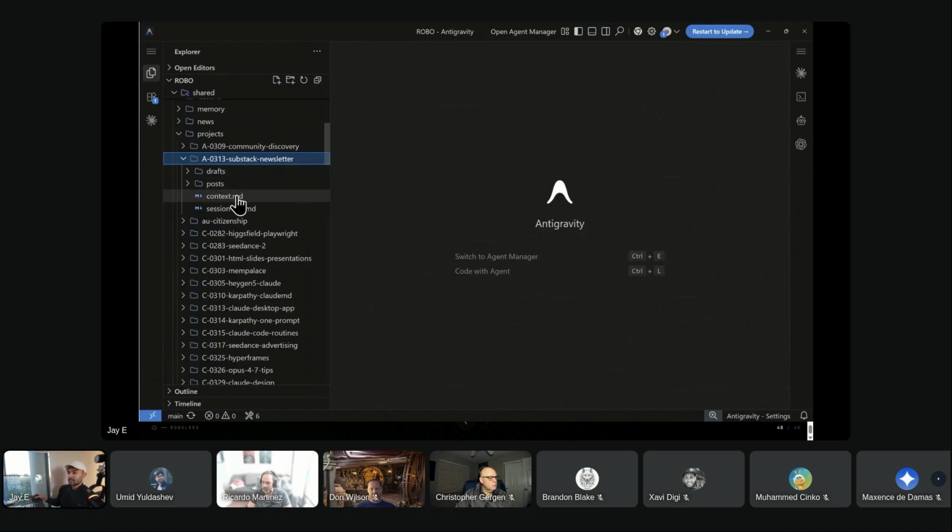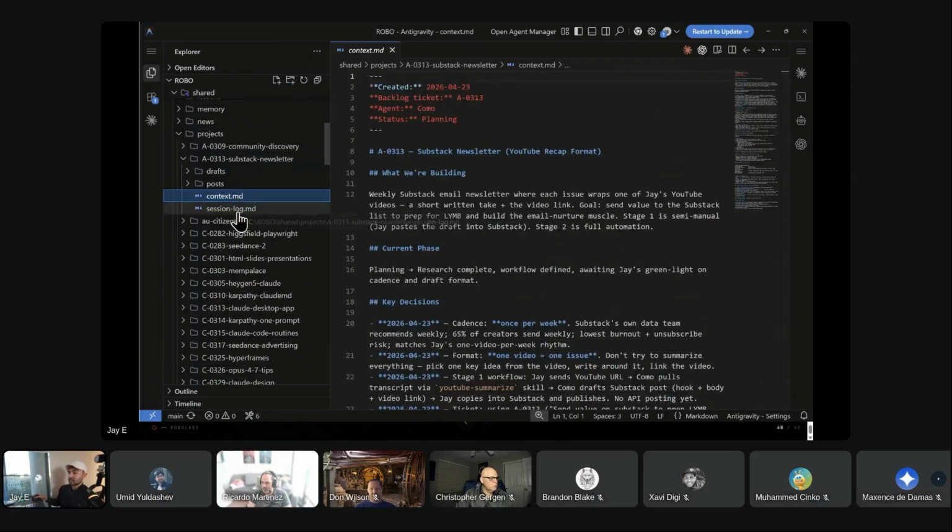And what it does here is it just auto writes the context. It auto writes a few session logs so that, let's say, if I need to start up a new session, and you can imagine if a new person, like an employee of mine, wants to start up a new session and this is shared, I can just ask it to onboard itself to the Substack newsletter. It'll be able to find it in its project.